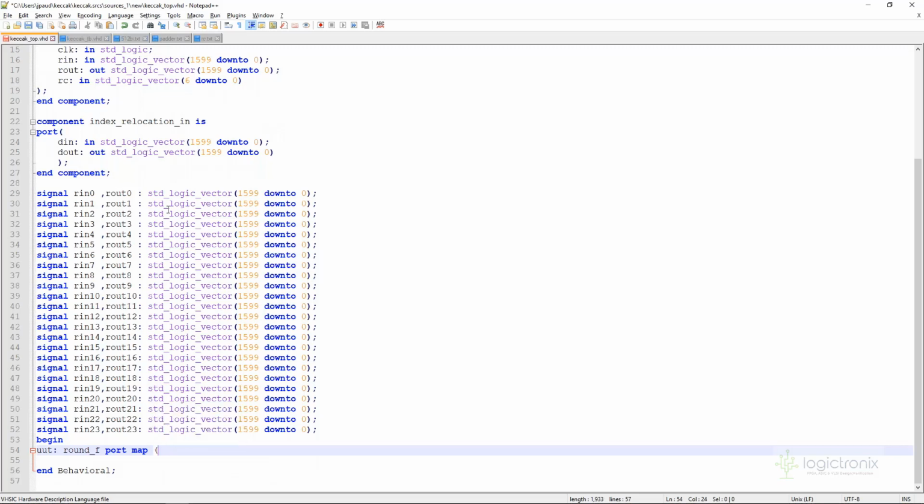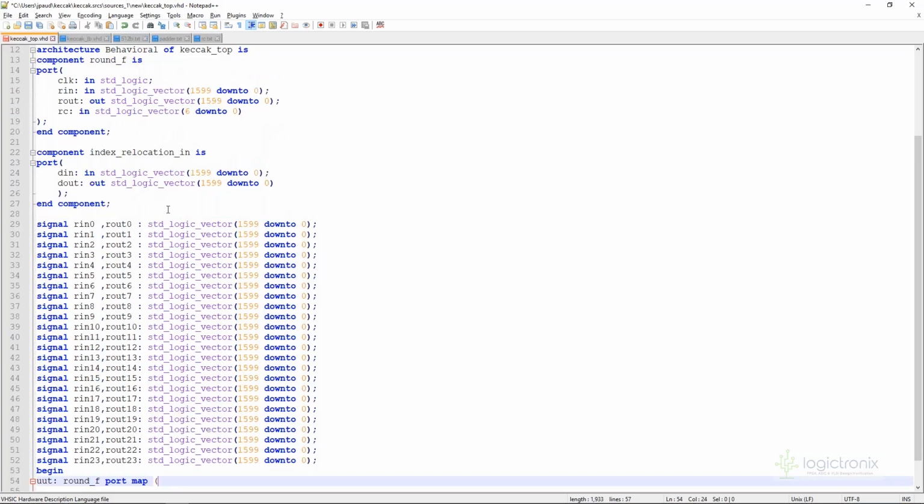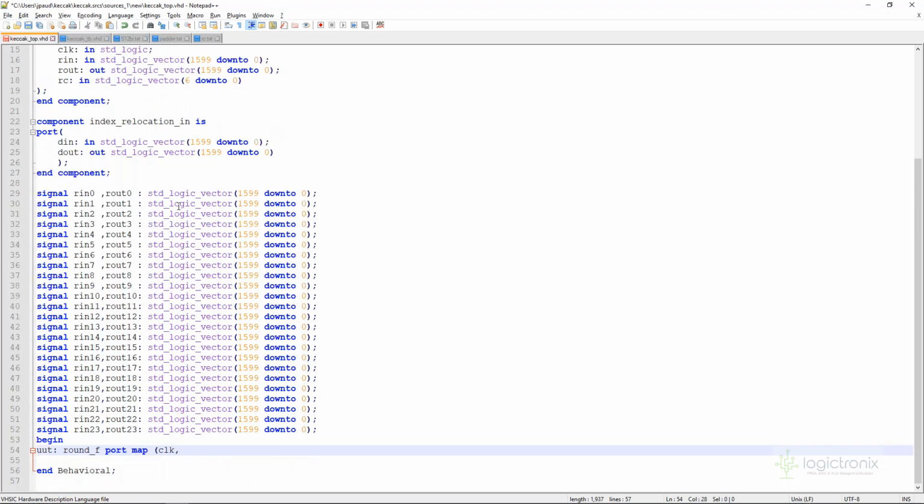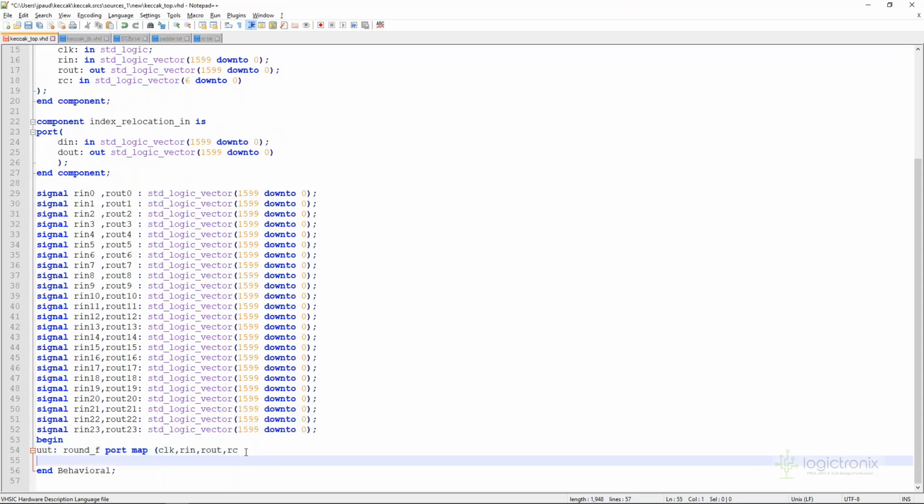As you can see, the ports are clock, R in, R out, and round constant. I'll declare a round constant later, but this is the basic way of instantiating the component.